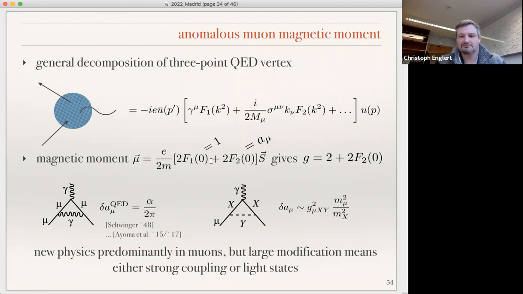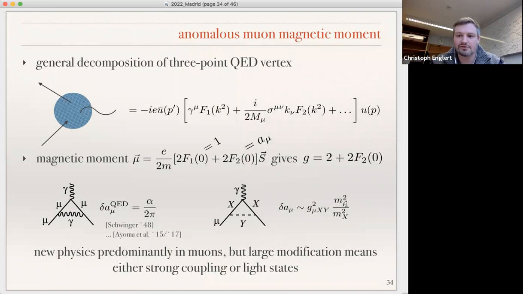So essentially in any ultraviolet complete extension of the standard model, G-2 becomes a prediction because it's dimension 6. And of course there's a QED offset, alpha divided by 2 pi. Schwinger calculated that famously in 1948. And now people are evaluating this at 5-loop level in quantum electrodynamics. So tremendous progress. And the power counting is such that the muon is ideally placed to see something if new physics is there, because whatever X runs in the loop enters in the denominator, and the muon mass is large enough that you could see something.